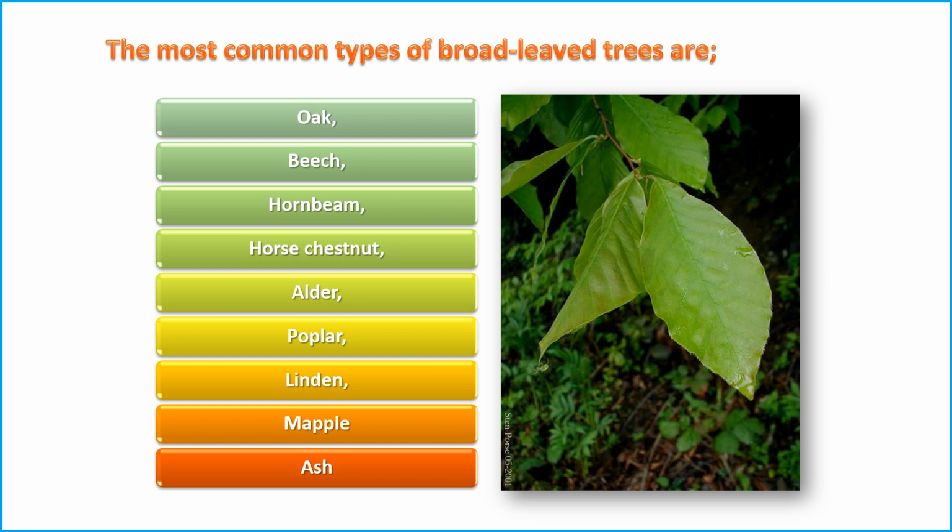8. Maple, Acer. Maples are known for their distinctive, palmate leaves and vibrant autumn colors. They include species like sugar maple and red maple. 9. Ash, Fraxinus. Ash trees have compound leaves with opposite leaf arrangement. They are valued for their strong, flexible wood. Each of these broadleaf trees contributes to the biodiversity and ecological health of their respective ecosystems. They also serve various human needs, from timber and shade to aesthetic and recreational values.